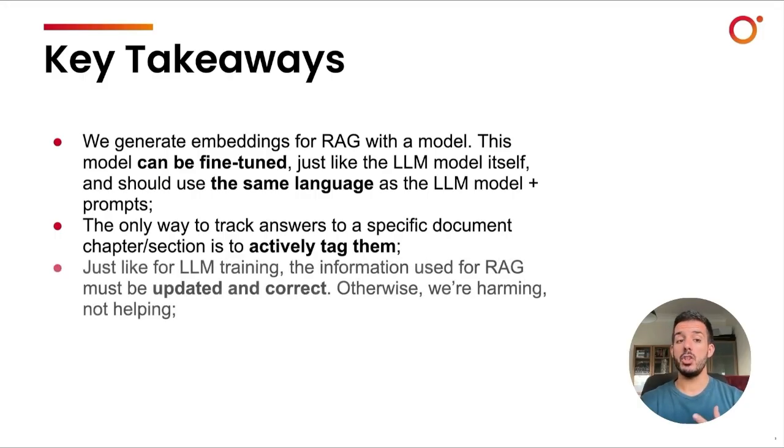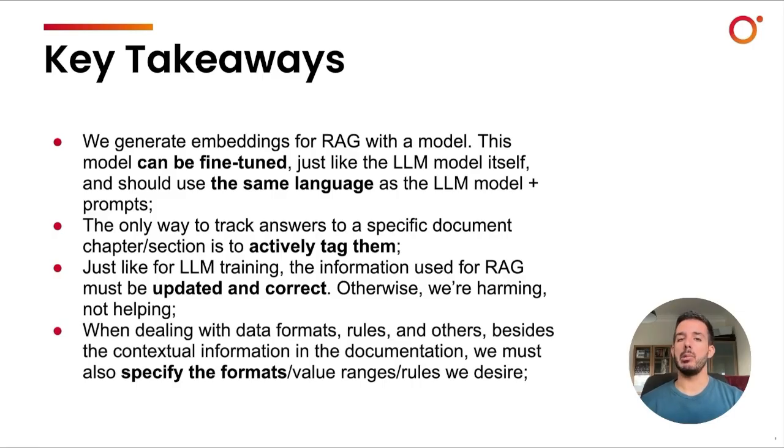Keep this in mind. Then, just like for LLM training, the information that you are going to be using and embedding in RAG must be updated and correct, because otherwise you are harming and not helping. And when dealing with data formats, rules, and others, besides the contextual information in the documentation, we must also specify the specific formats or value ranges or the rules that we desire, because the additional documentation that we include is going to provide more context for the LLM to estimate something or to guess something, but it's not going to give it instructions. So having clear prompts is still a best practice, and especially with RAG.